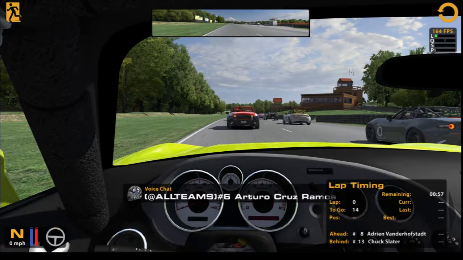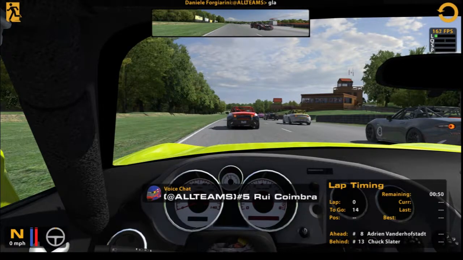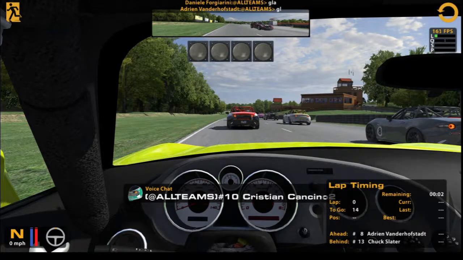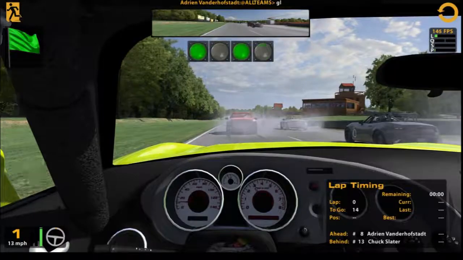There is one other Solstice in this field. He hasn't gridded yet. Neither of us qualified, so we're going to start in the back behind both. There he is right there. You can see him in our mirror in that kind of maroonish and black car. So we're both going to start in the back behind these Mazdas. 13 cars total. Here we go. Green, green, green.